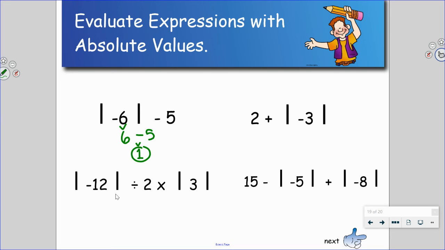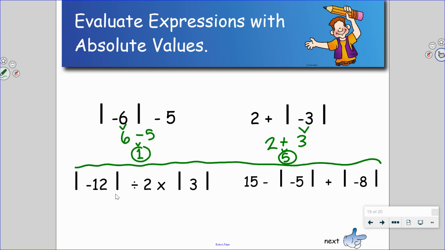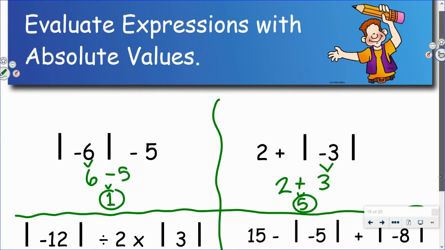Come on over here. The absolute value is kind of like parentheses, kind of like grouping symbols. This says add 2 plus the absolute value of negative 3, but what's the absolute value of negative 3? It's 3 steps away from 0. And then 2 plus 3 is 5. Pause if you wish. Go ahead and work these next couple problems out on your own.